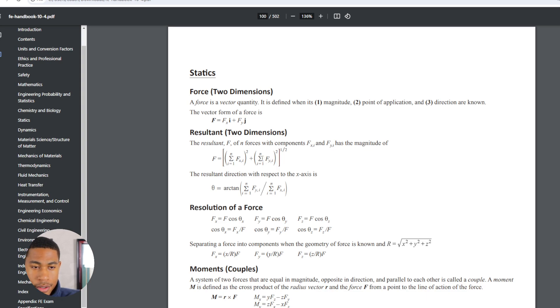Okay. So what is a resultant? A resultant is when basically you're looking at forces and these forces are acting in different directions. So you may have one force pointing to the right, one force pointing to the left. And so from that, there is a result that comes about. There's a final force or a resultant force that has a certain magnitude and we want to be able to determine that resultant.